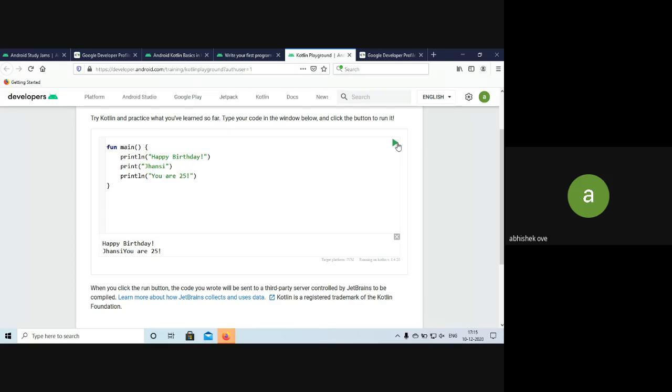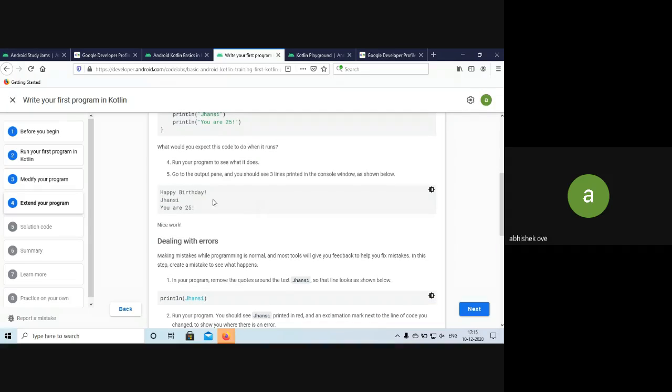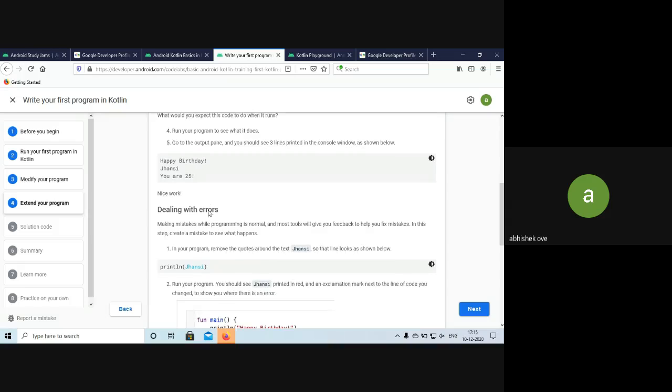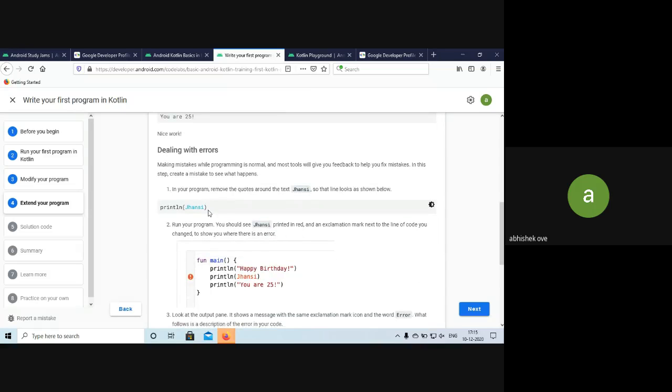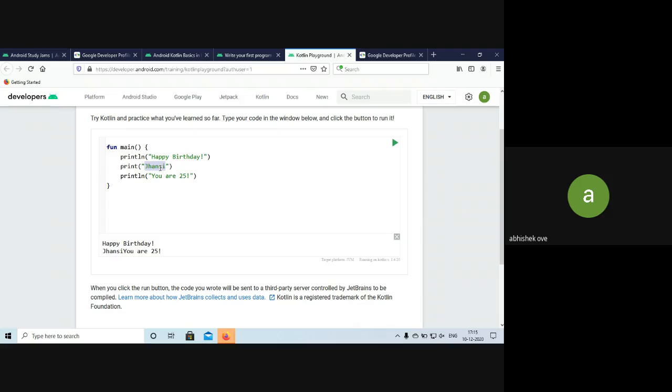See, all of it comes in one line. So this is the ideal output you should get. Dealing with errors: you can't just pass a word and expect it to work. See, it treats it as a variable. Now Jhansi is not defined beforehand, so obviously it's going to give me an error that it is unresolved.